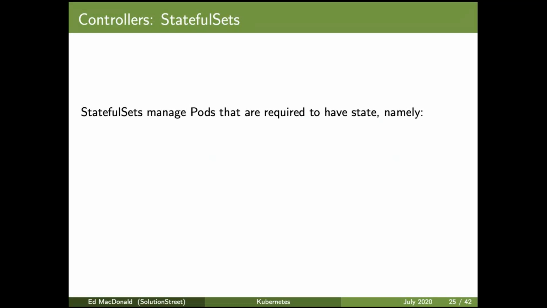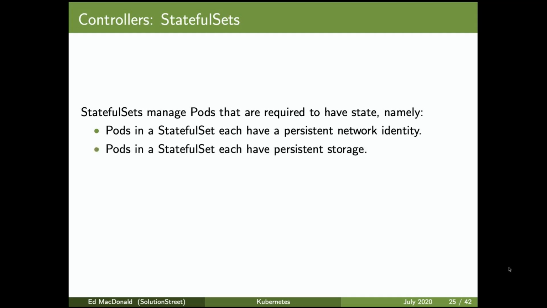And finally, stateful sets are the last controller we're going to talk about. Stateful sets manage pods that are required to have state. Namely, pods in a stateful set each have a persistent network identity. That gets back to the slide where I pointed out that they each have a predictable name. That's what I mean by network identity.